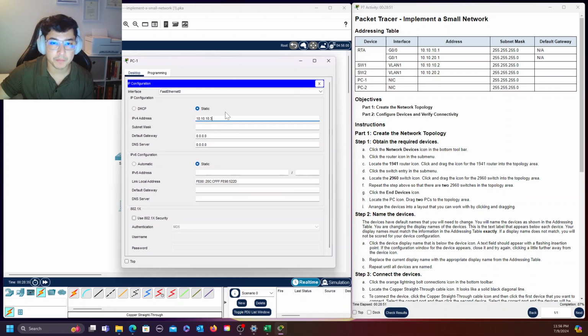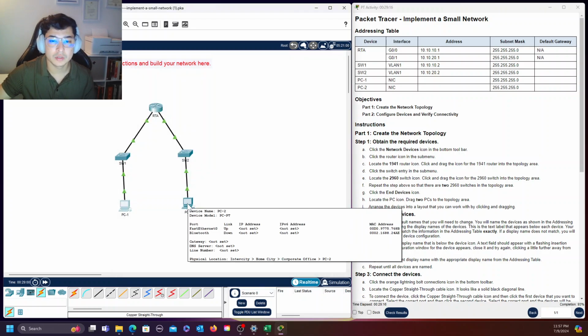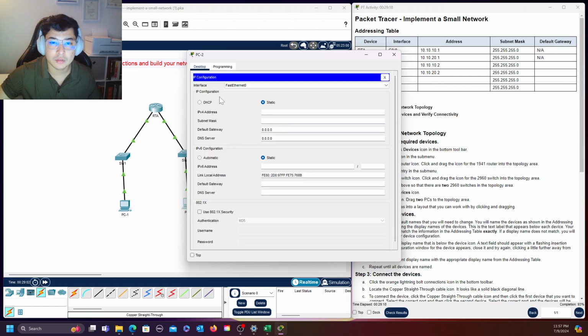Then the subnet mask is going to be 255.255.255.0, and the default gateway is going to be the router's interface, 10.10.10.1. I think that's good. Close this one out.